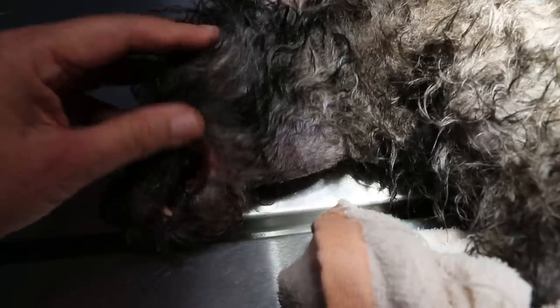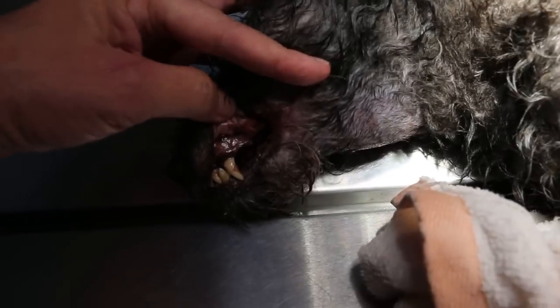And these abscesses are under the neck. The presenting sign is actually difficulty in breathing, panting, and of course not eating. Now, this dog has below-normal temperature because the glucose level was much below normal. As you can see, the gums are much pinker and the dog is not so dehydrated.